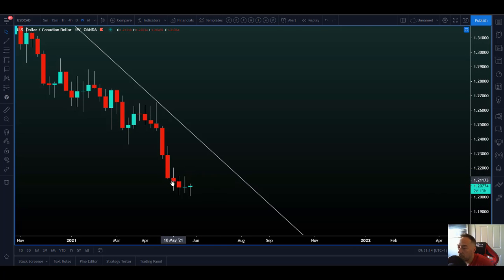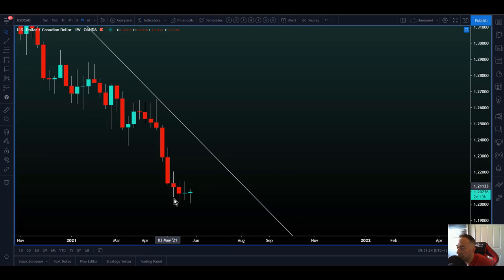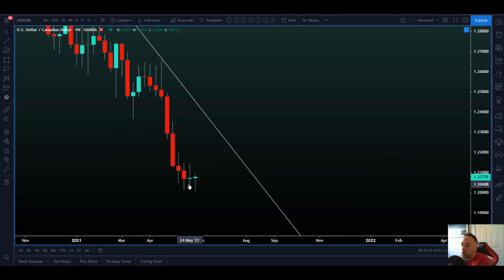Then we get this smaller doji candle, the real body, the open and the close in the middle of the candle. We've got a few buyers in there, we've got a few sellers. Similar here, buyers and sellers. Now, last week was the first week since, well, since here actually, March 21, where we've seen buyers actually win the candle, if you like. I always think of candles as a competition between buyers and sellers.